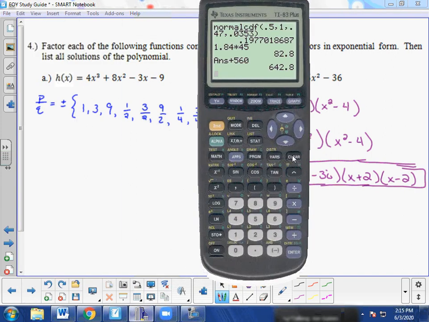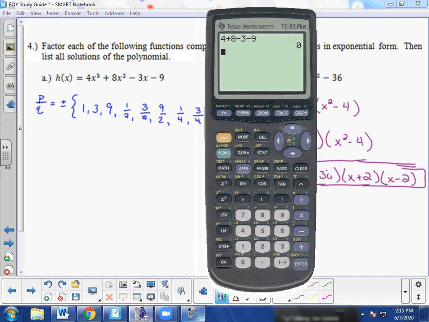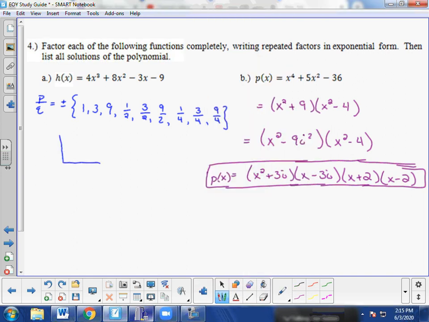So if I add up the coefficients of this list, 4 plus 8 plus negative 3, so minus 3, plus negative 9 or minus 9, it does give me 0. So I know that 1 is going to be a 0. This is a shortcut for finding out if 1 works. So if I do synthetic division with 1, the remainder should be 0. So let's go ahead and do that. Let's take the coefficients of h of x, 4, 8, negative 3, negative 9. It does not skip any values there, so I don't need any 0 placeholders.